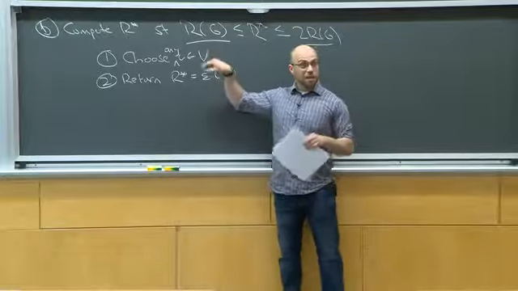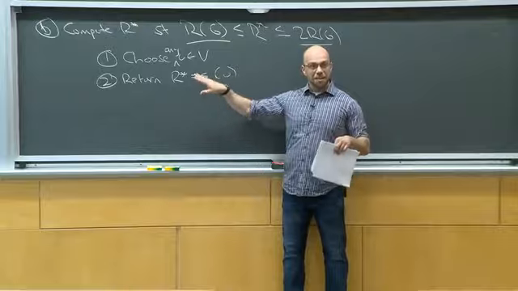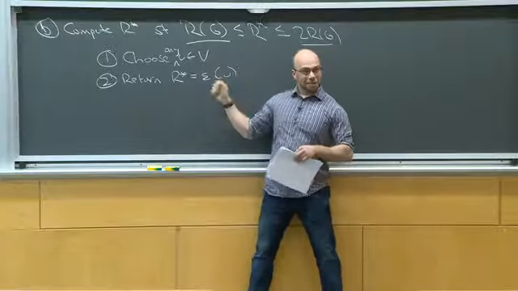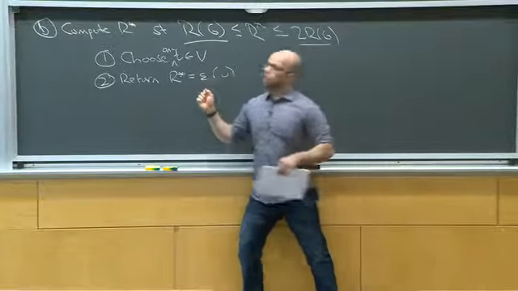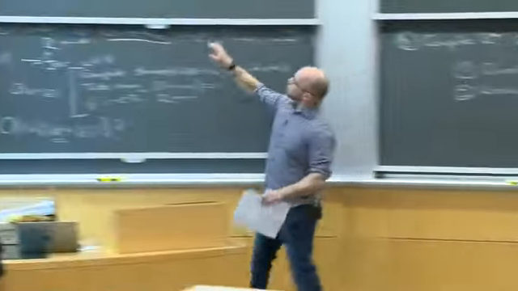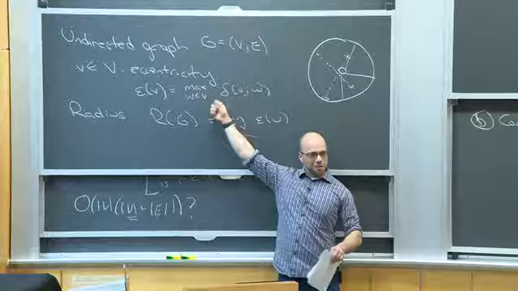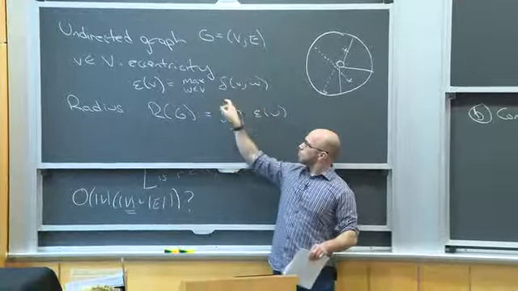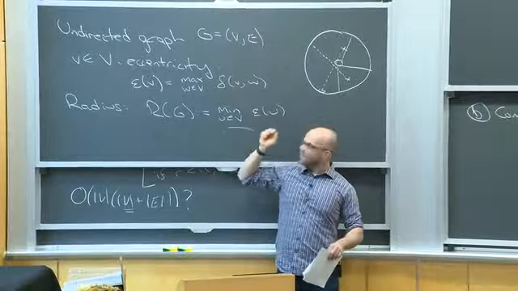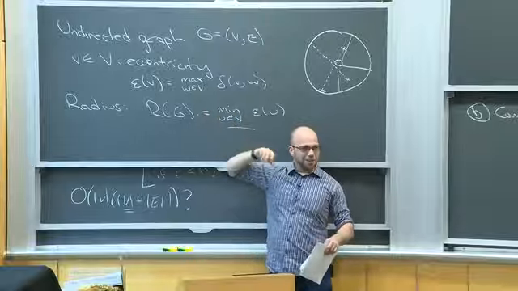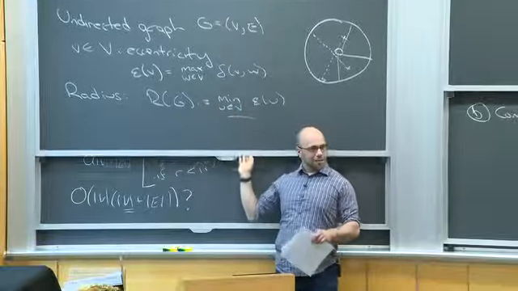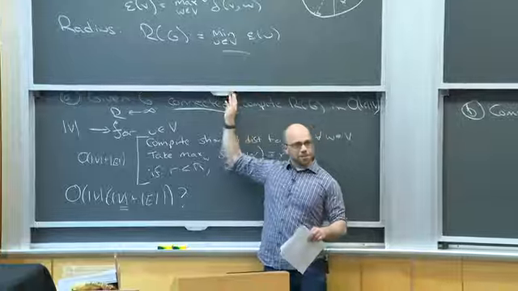Now, of course, this isn't really an algorithm. If you do this on your homework, you'll lose points, and the reason is that I haven't told you how to compute this value here. So if you were to write out your answer for this problem, of course, you should tell us that to compute epsilon, I use breadth first search to compute the shortest path from u to all the other vertices, and then I take the max value here. I think you guys can fill in the details of the algorithm.